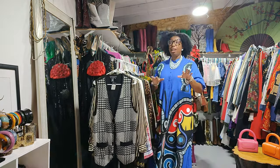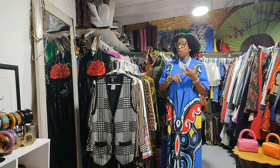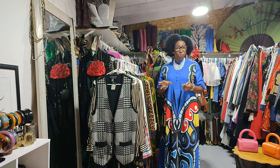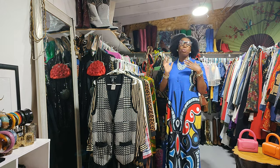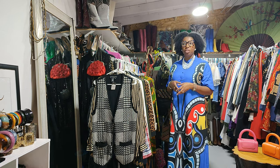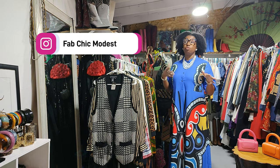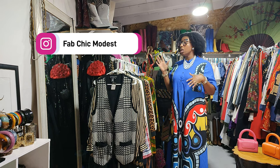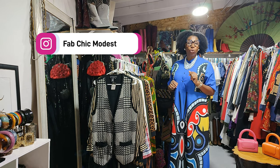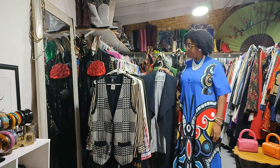When I go, I love browsing through the blazer section, men and women, yes, men and women, the dresses, of course, the skirts, but I go to every section. I go to the kids section, the children's, because some things get misplaced, or some items can even fit you from the children's section, because they have a teenager section and everything. So I browse through every aisle. I leave no stone unturned. That's me. I can spend a whole day in there anyways.